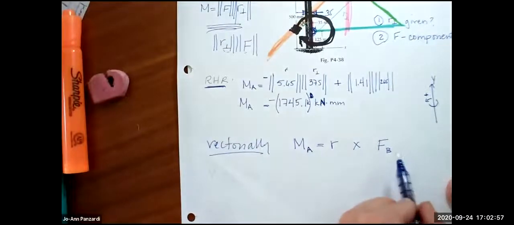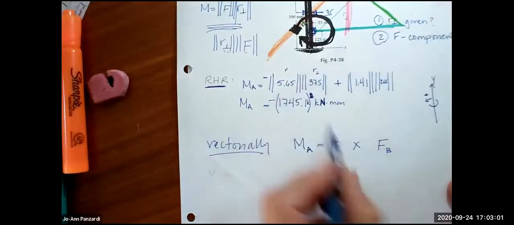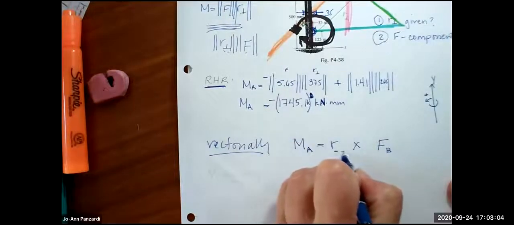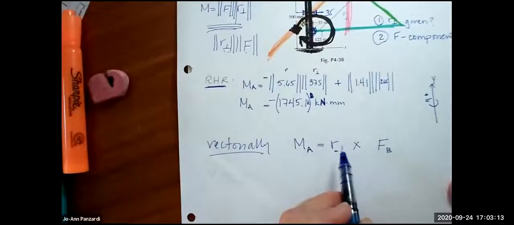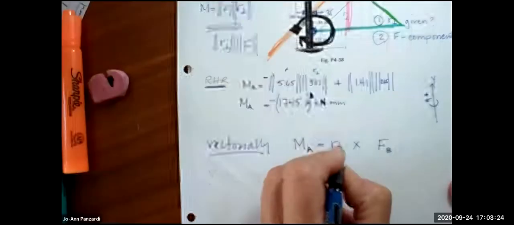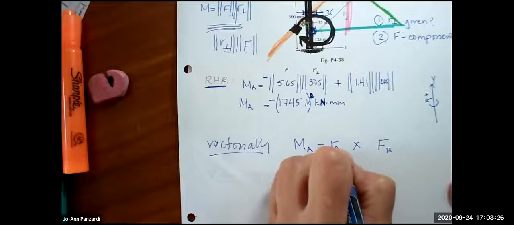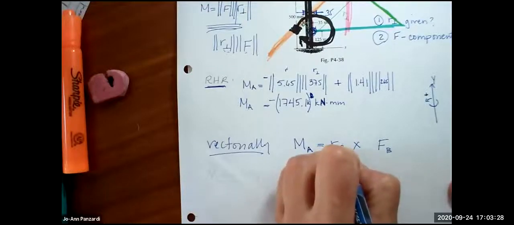So Peter, I'm going to stay with you. The overview that I showed you originally from the module, do you remember what two letters go here for the subscripts of R? No, I don't. Okay. Tim? It goes from the point to the tail, or to where the force is going, so A to B. Right. So it goes from the point I'm finding the moment about to the tail of the force.